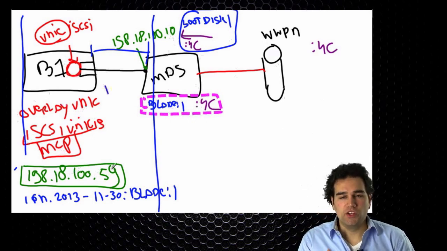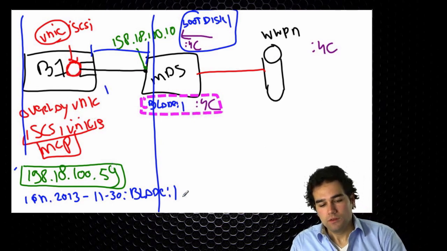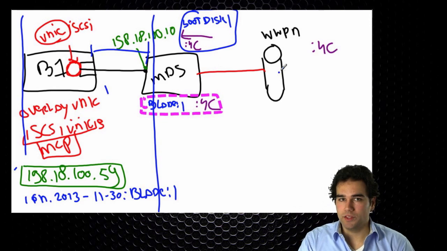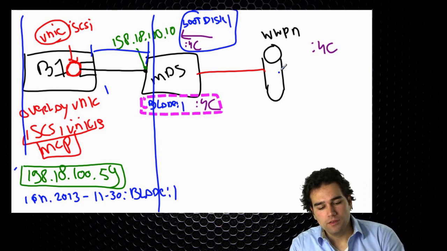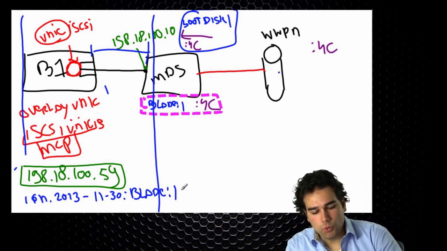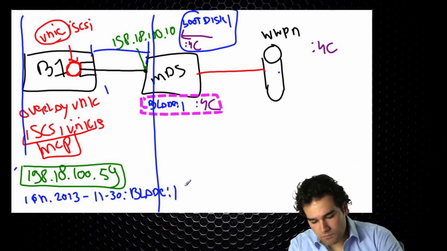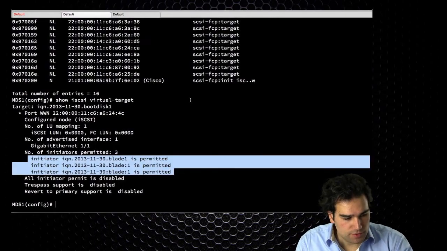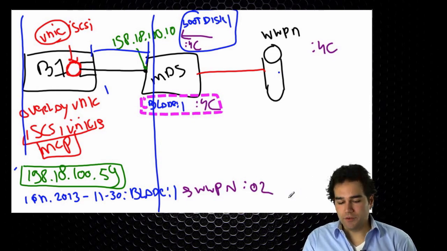That's my first step. The next step is that I say, all right, this guy, blade 1, the fiber channel disk is only going to understand fiber channel frames. So I need to do something to translate your iSCSI packet to a fiber channel frame. What do I need? I need a worldwide port name. So I'm going to say, hey, you guy, blade 1, I will assign a worldwide port name. Let's check what it uses, 02. You will get worldwide port name 02 as soon as you want to go onto the fiber channel network.